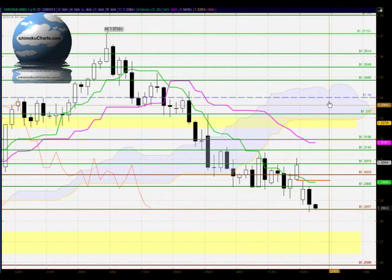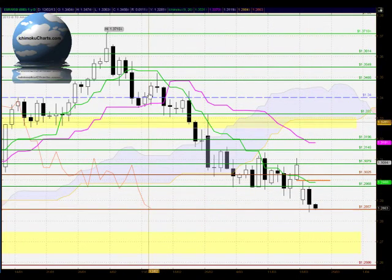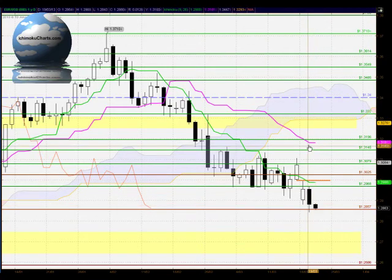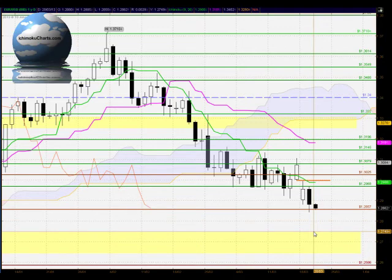In terms of Ichimoku, we're in a bearish market in all three time frames. The market is trading below the cloud — bearish in the long-term time frame; trading below the Kijun Sen — bearish in the medium-term time frame; and trading below the Tenkan Sen — bearish in the short-term time frame. The Chikou Span is trading below the corresponding price action, confirming the negativity across all three time frames. Both the Tenkan Sen and Kijun Sen are pointing down sharply, reflecting solid downside momentum. This all suggests the bias is to the downside. If the market trades through 128.57 in a bearish manner, we could easily see the market trading down to around the 127.45–127.50 area.